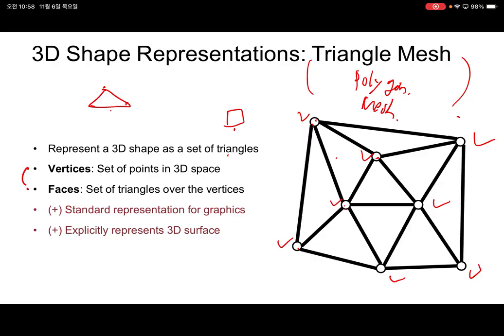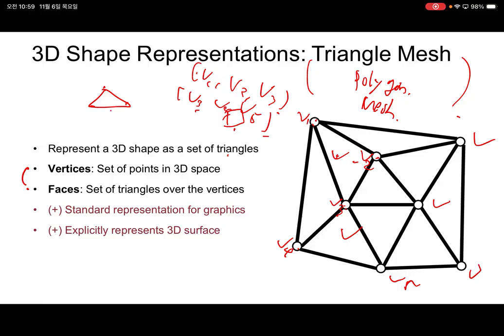Let's say these are V1, V2, V3, V4, V5. We know that V1, V2, V3 makes this triangle plane, right? And V3, V4, V5 also makes this triangle, right? So we need to define vertices and at the same time faces. Face decides which set of vertices makes a single triangle. So we need two things, vertices and faces.